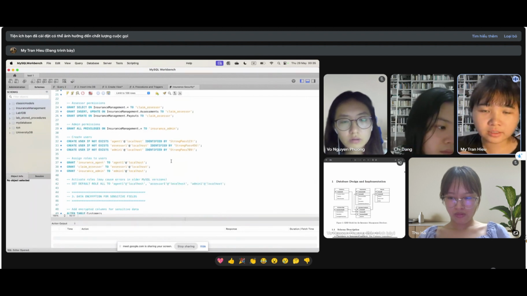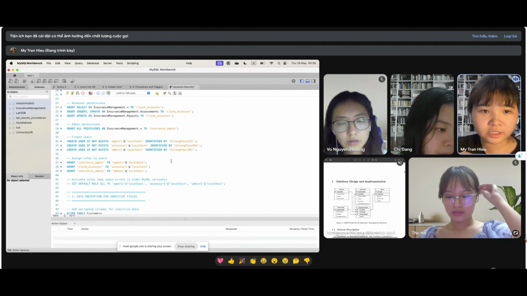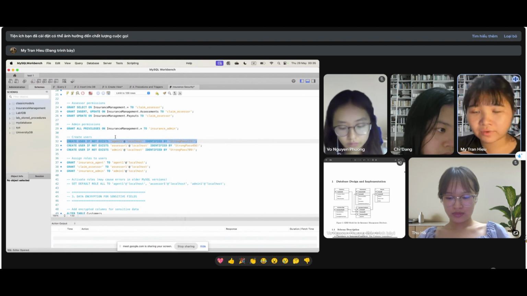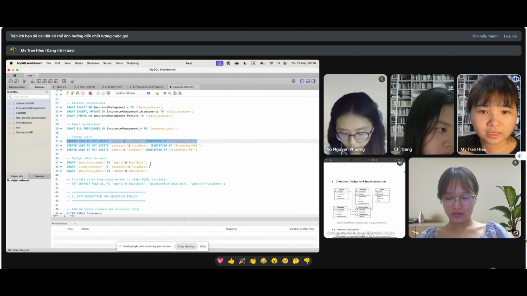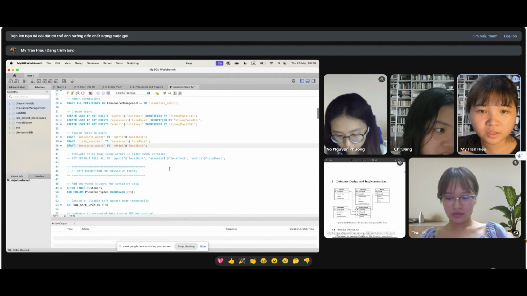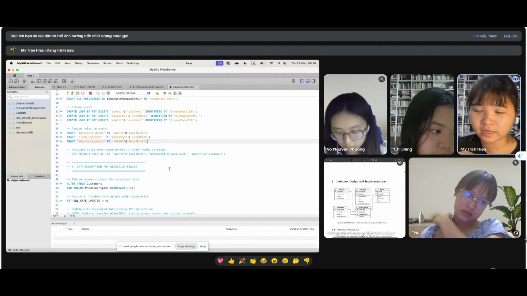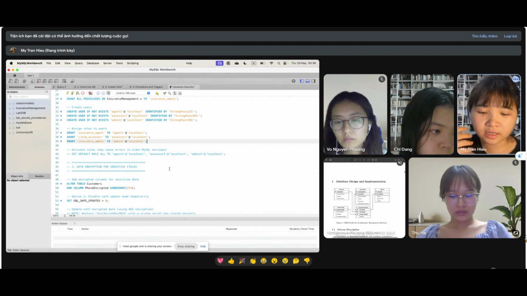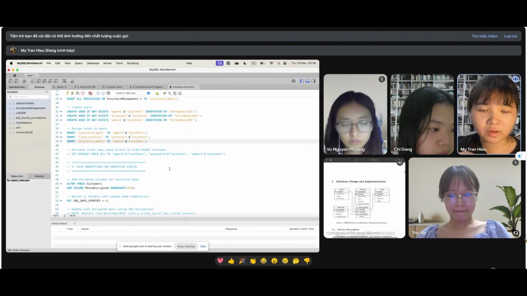After specifying these permissions, once we have a new employee, we create a new account for them and then grant the corresponding role. So we are able to limit their access and ensure that they can only access what is appropriate for them.